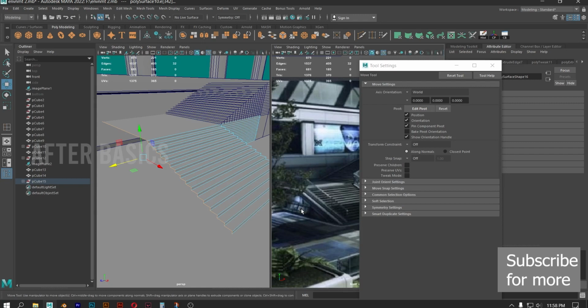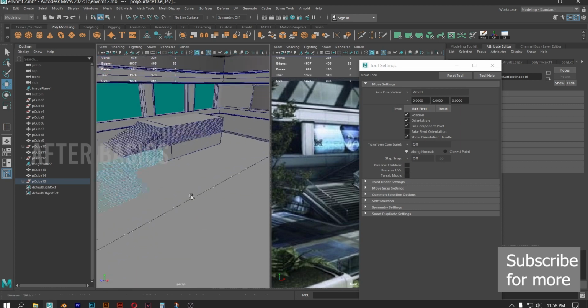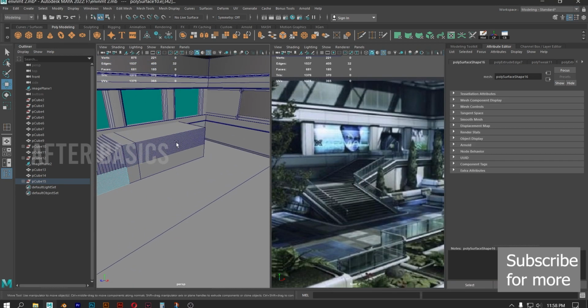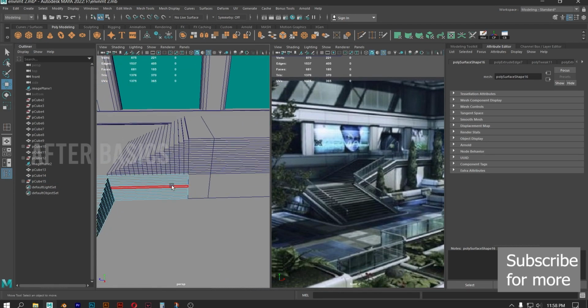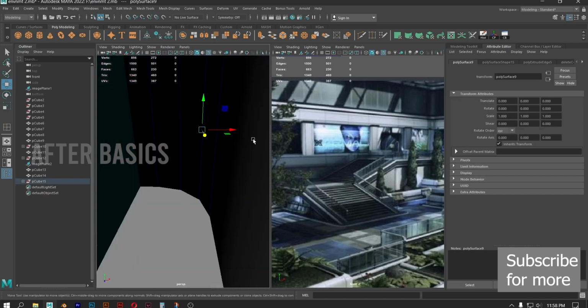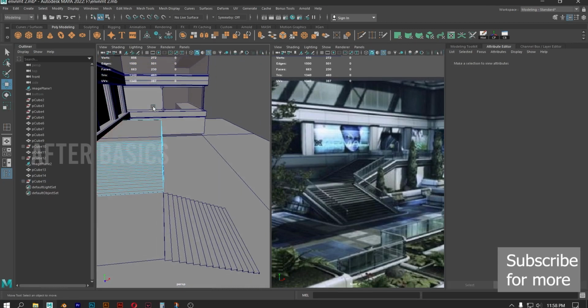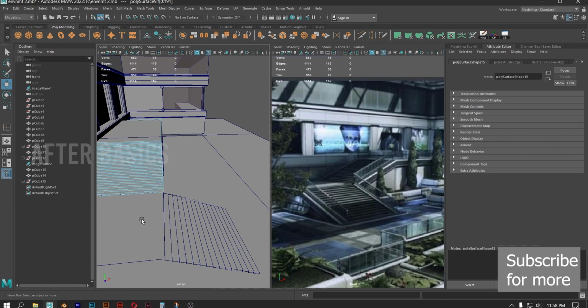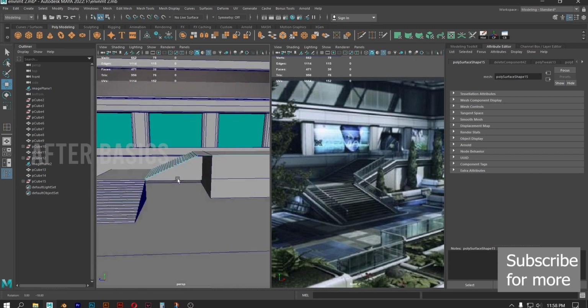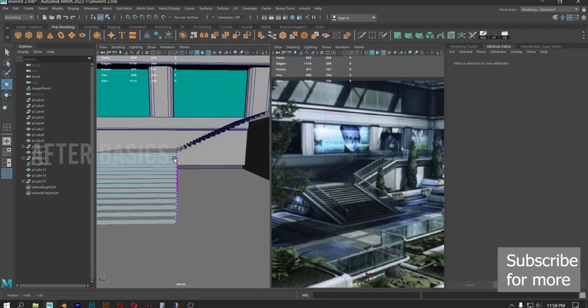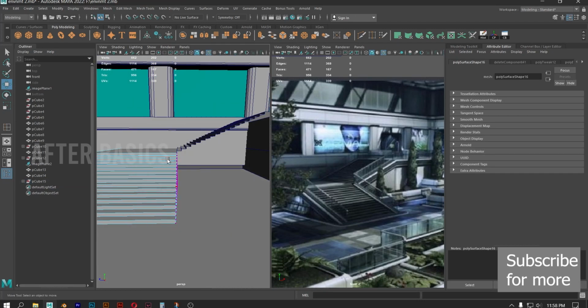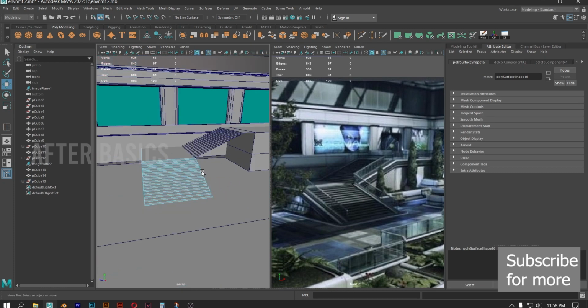As you can see, this part has some kind of design, so we are not gonna cover it up. Also, if you don't like this part, it is making too many faces, then delete that. Again do that for this part also. Let's delete it like this. For this part also delete that. We need to do everything to minimize the polygons. So this is what we want.